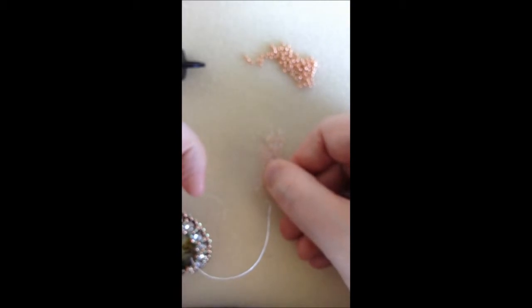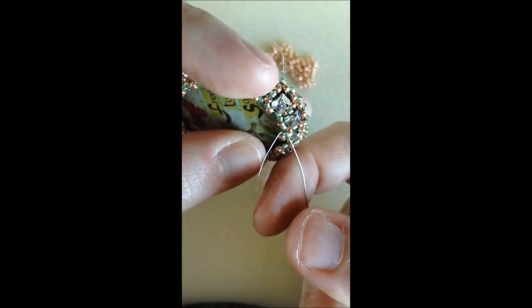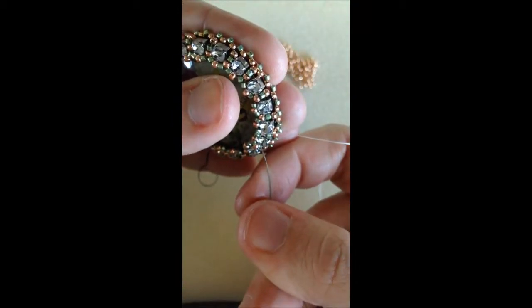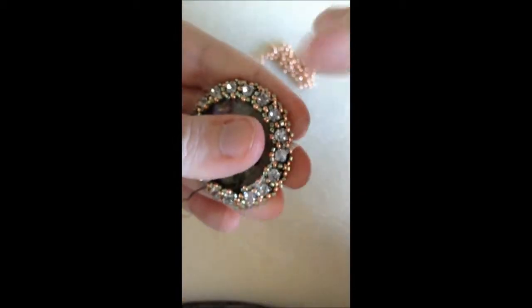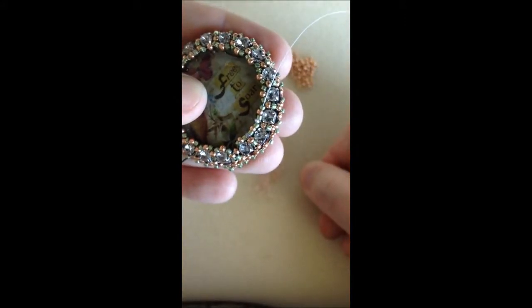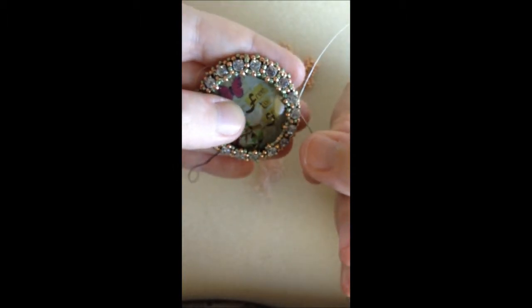I'm gonna go through the copper and the green. Take a 15 and go through the whole shebang, the whole 3. Yeah, that's better. Yeah, that first way was silly. So, just grab a 15 and go through your top stitch, and you'll have this kind of a little cinched in thing.